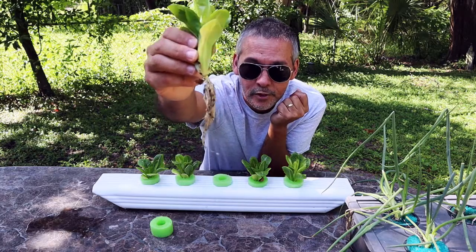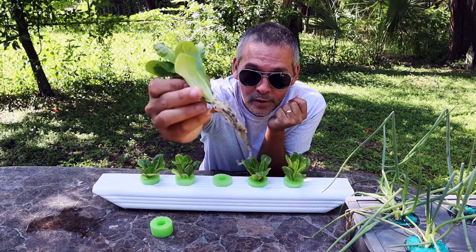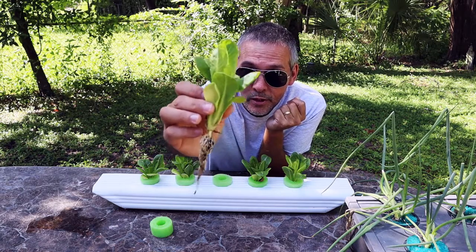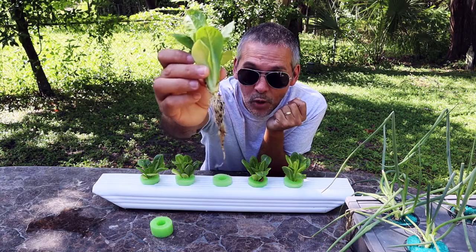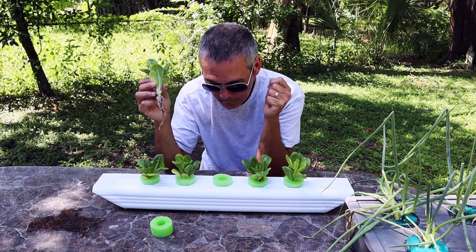See the roots? Just rinse a little bit off. You don't have to be real particular. There's still stuff in there, but there's no pumps to clog up. So just rinse off the roots, hose them off a little bit. It takes like 10 seconds.